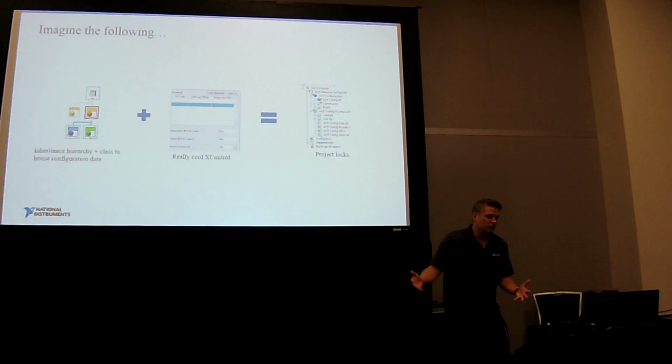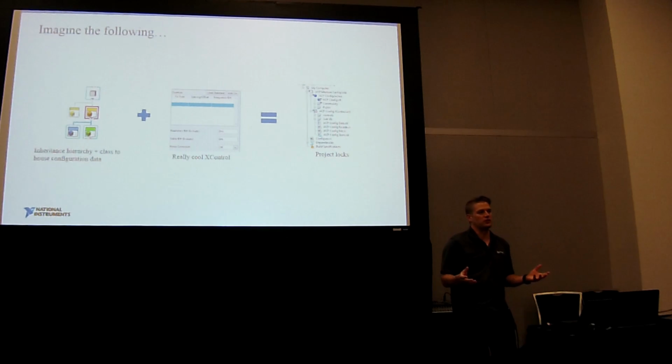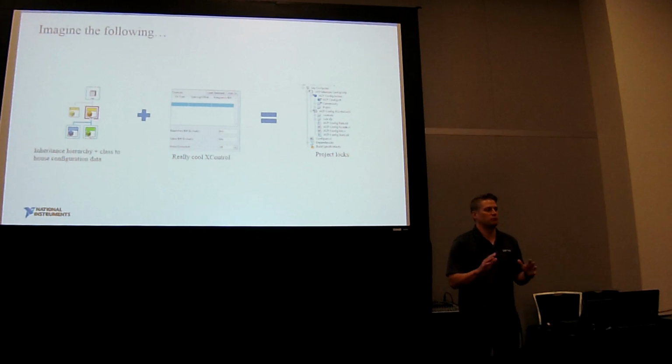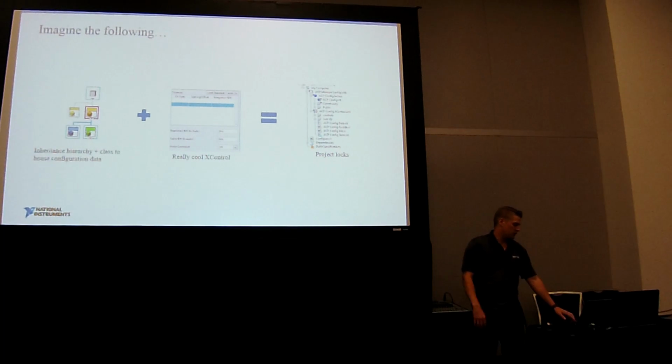Now, when we open up our config VI to display that to the user and put that XControl down, you notice that we have some project locks. Okay, so that's the first step. Just at a time, we got a few project locks. It's just that library, just the XControl, and just the class. That's doable. We don't have to worry about that too much. It's pretty good and isolated, and we don't have to unlock that to edit some other associated code in our main VI. It's pretty well isolated. So that's where we start.